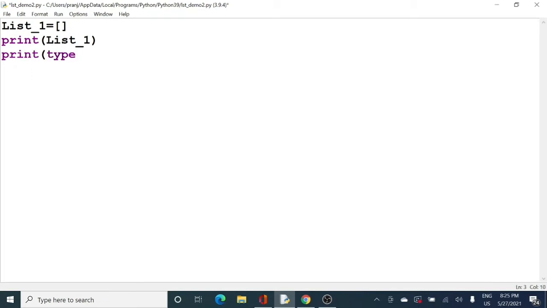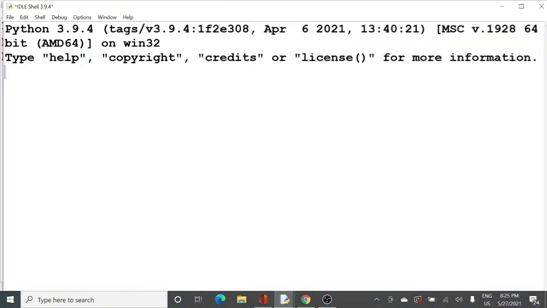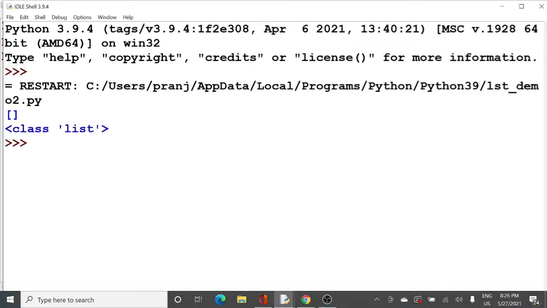If you want to see the type, just pass the name of your list into the type function. If you run the code, you can see an empty list is created and the class of the list is list. So that is very simple.